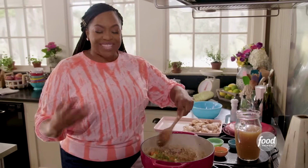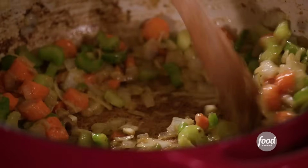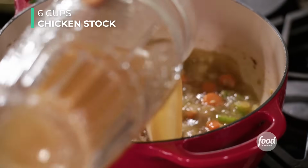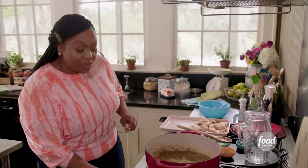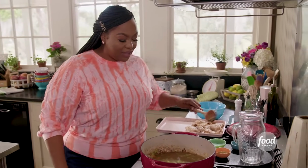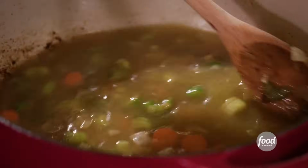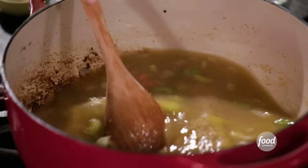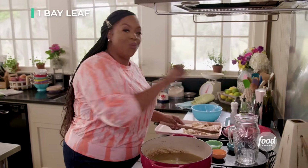Ooh, you see, as soon as that garlic hits the fat and the butter and the heat, wow, it smells amazing. Let's add in 6 cups of chicken stock. Bring it to a slight boil, so you may have to turn up the heat on your pot. Give it a stir. Loosen up any of that stuck on goodness from the sides. I like to use my wooden spoon and do that. Let's add in our bay leaf. 1 should do the trick.